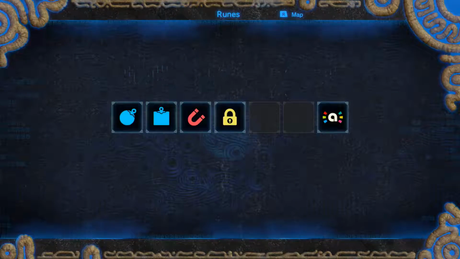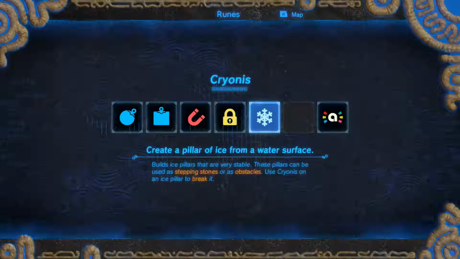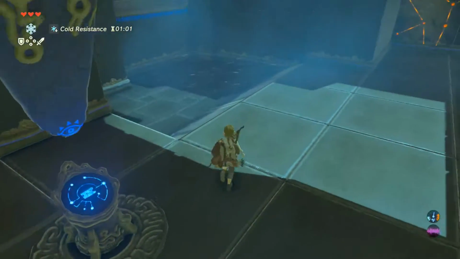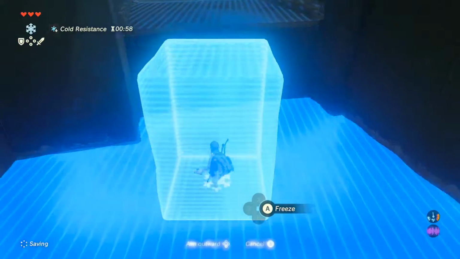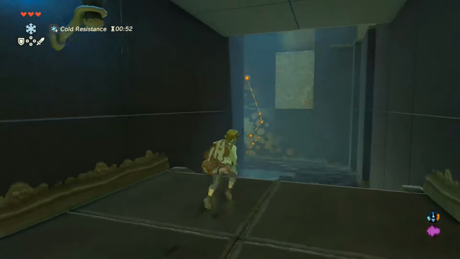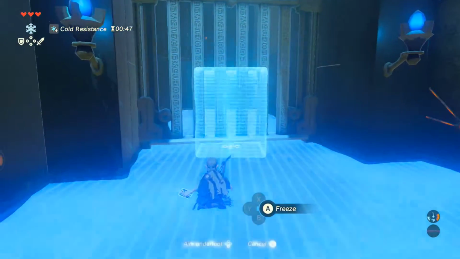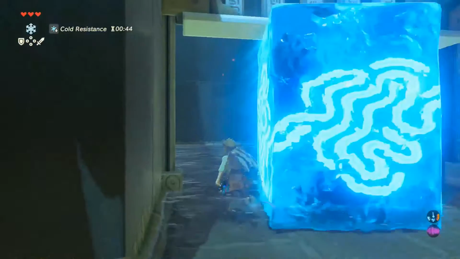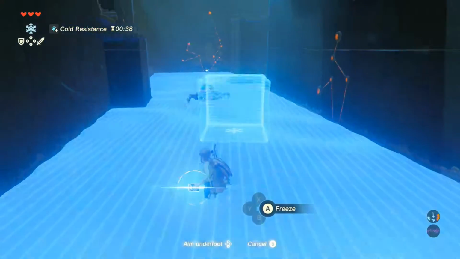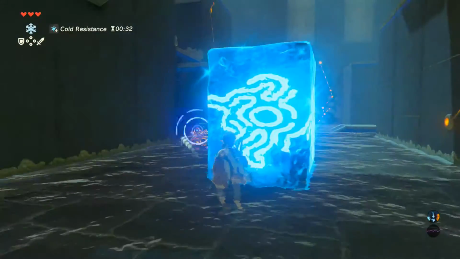So the Sheikah tablet now has the ability over ice. So we can basically create pillars of ice and stepping stones. And grab that. Thank you. And so what we can do, first off, like this here, we can put a bit of ice underneath us. That way we don't even have to climb. That's what I was doing before as I was climbing that. Then I can aim outwards, and I can freeze the ice underneath it to open the door. I can create a barrier for us to defend ourselves with.